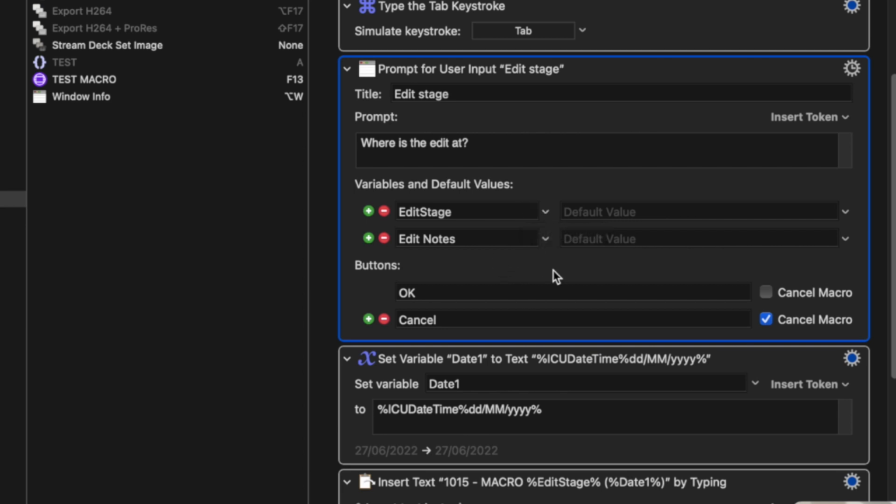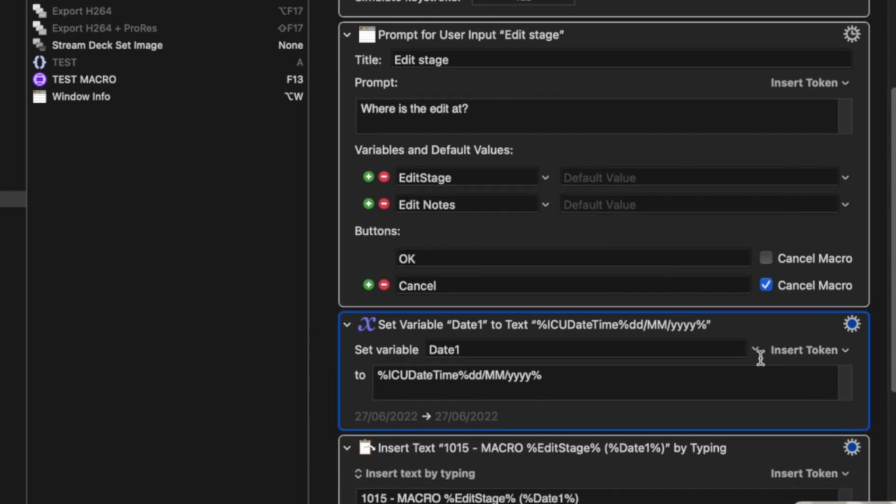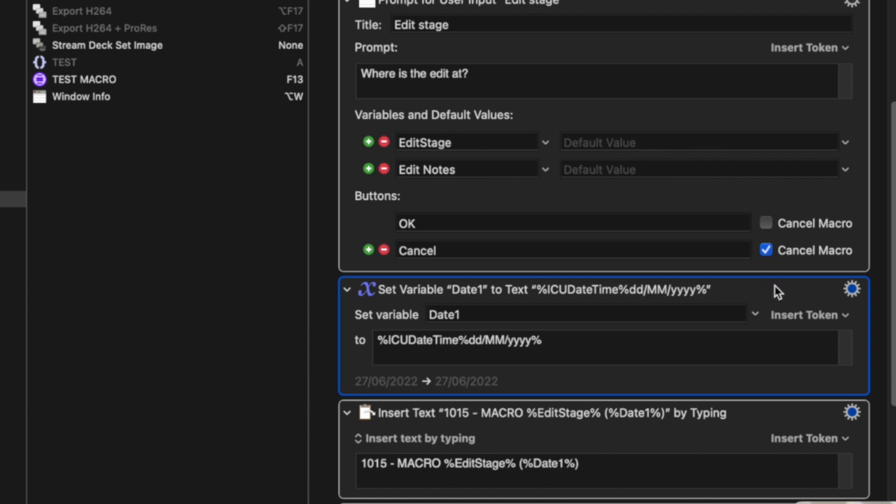And then edit notes, so anything that you want to say about this cut, you know, really enjoying it, just a few placeholders still there, or still waiting on some footage for this, or still working on the pacing on this end section. Whatever your notes are that you want to let your director know when you're sending the cut. Then I'm going to set the variable for the date like we did in the workflow before.